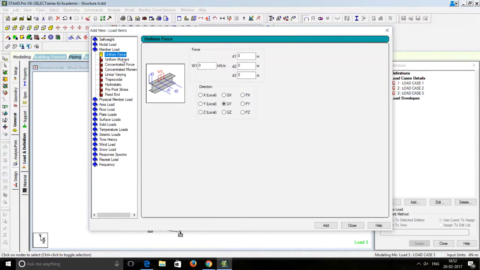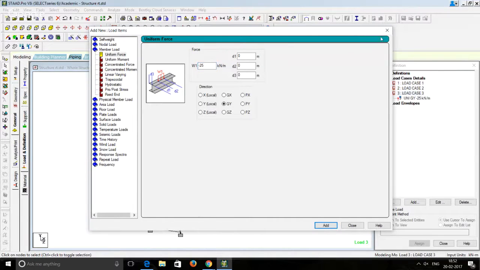So we'll add uniform force over here and we'll take it as minus 25 kilonewton per meter, as it will act in the y direction, downward direction, so it will be negative 25.